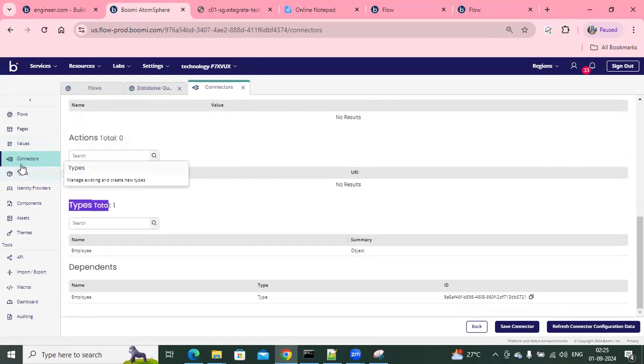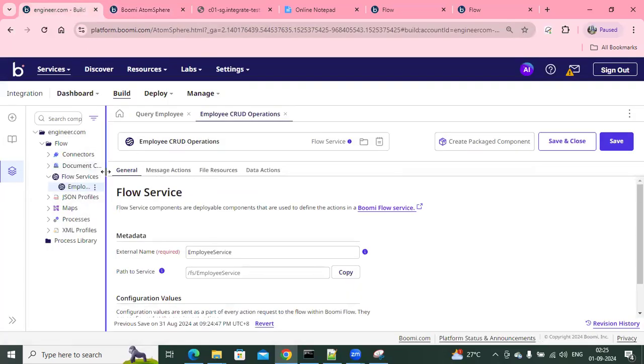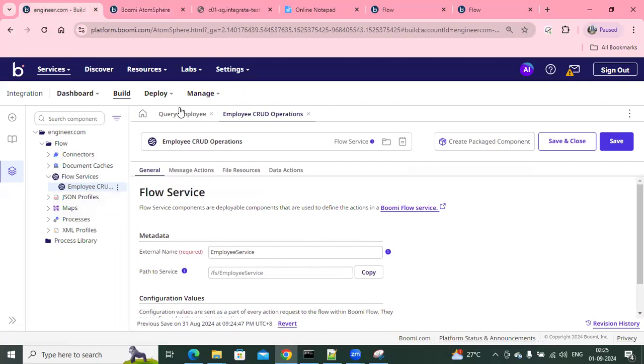Types is basically kind of a profile. Whatever profile you create on the Boomi side basically translates into a type here. So since we created one profile here, right?